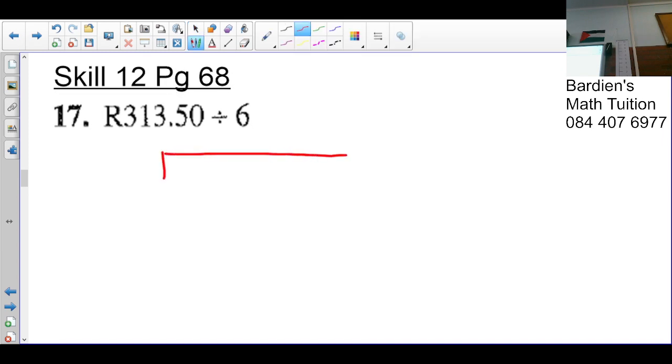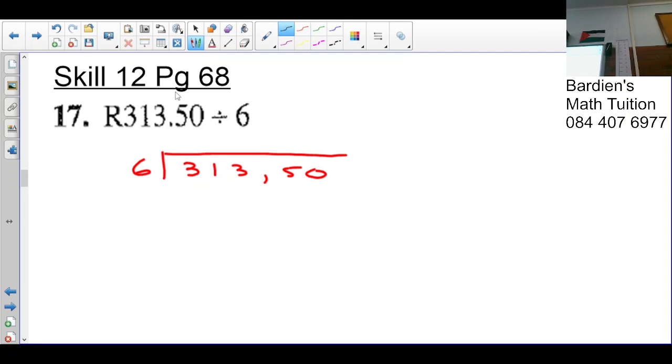We can do long division or short division, doesn't matter. So you want me to do long division, no problem. Okay, it's fine. I always do short division. Somebody asks long division. Now you mustn't shout short division. Okay? So if you note, I always do short division. So don't be like that.